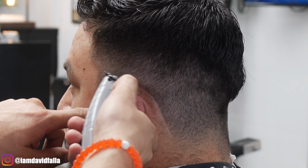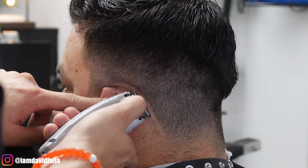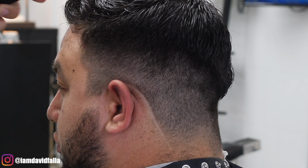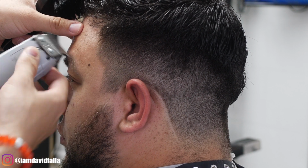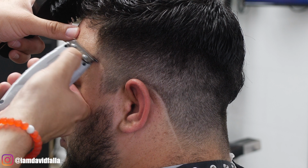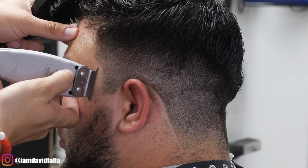So now we're gonna go ahead and use our T outliner to start shaping up the sides and the back, and then we're gonna create that nice shape that is gonna frame our haircut. So pretty much this haircut, we're gonna try to do a very natural looking one. We're not gonna make any super sharp lines.